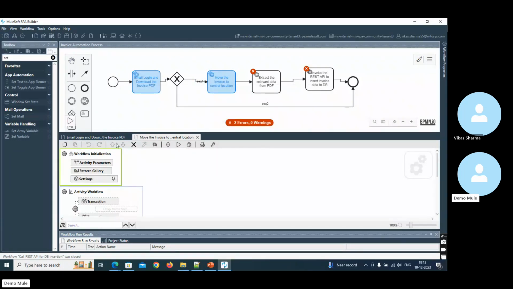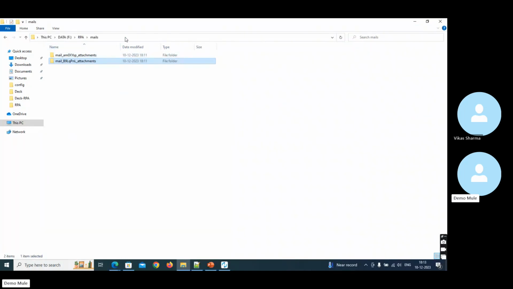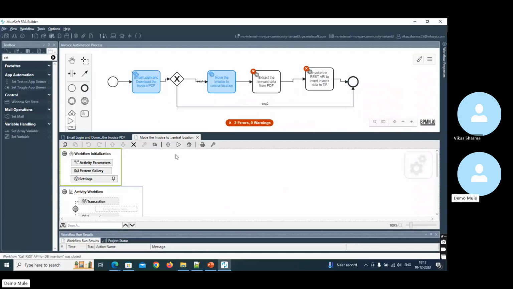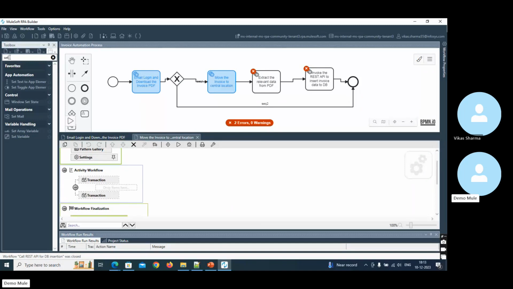Now we move to the next step, which is moving the invoices to a central location. We have all the invoices coming over here, but you see that whenever we download attachments, we have multiple folders created each time. So for a cleaner process, it's better to just move them to a central location like this RPA attachments. Since there are multiple files, I'll use the iterate over files operation here.